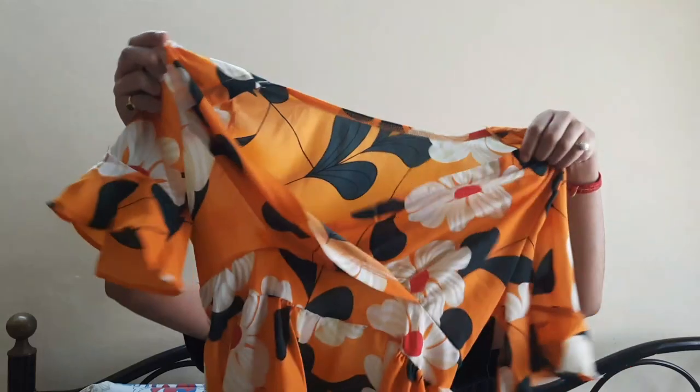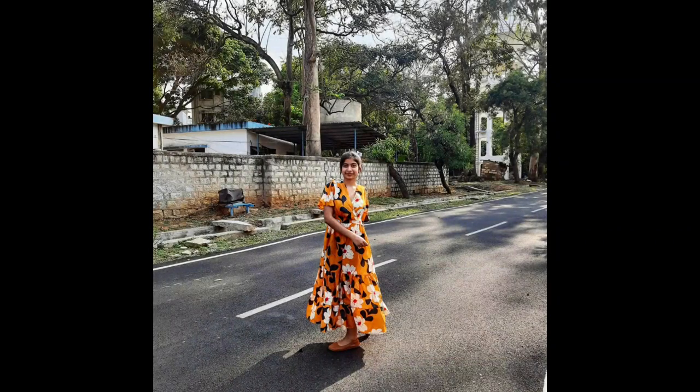It also has a little bit of flare, so when you twirl in it, it looks amazing. I love these kinds of dresses. But the problem is I ordered this for my mom and she says the neckline is very open. We will see if we can put a button here or something, because I just love this dress. But if she doesn't like it, I can't wear it because it is in her size — mine is small or extra small. It fits me perfectly too, but the neckline is the issue. Maybe I will put a button here for my mom.